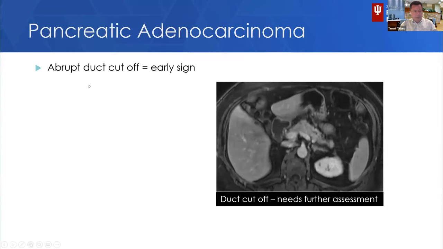And then pancreatic cancer typically causes a ductal obstruction, and it is considered an early sign. For example, it is causing ductal dilatation here, although you do not really see a pancreatic mass yet. There is no clear-cut mass, but any ductal dilatation should warn the radiologist or anybody that there may be a malignancy or stricture due to chronic pancreatitis. It should be further evaluated.